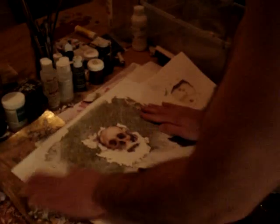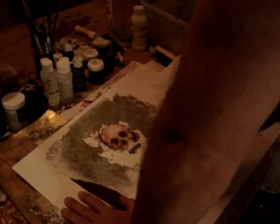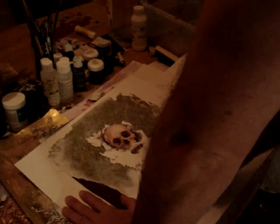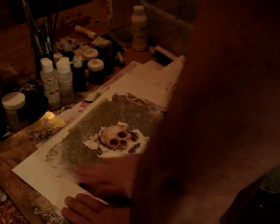This seems to be it right here. Look at that. It looks great. I love this color. This is a great color. The yellow skull with the green looks really nice. And I kind of like this brown. This is pretty cool too.